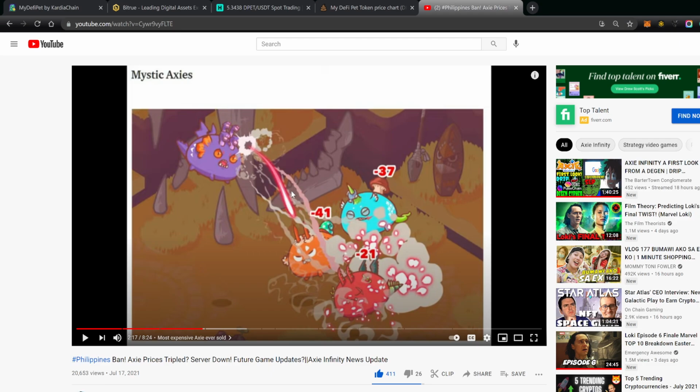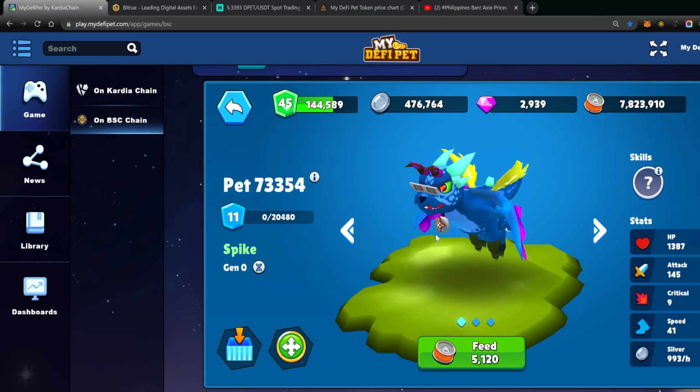Hence, a $700,000 Axie Infinity. $2,000 Axie Infinity. $3,000 Axie Infinity. $20,000 Axie Infinity. $200,000 Axie Infinity. Has the token jumped that high? Has the token jumped by 200, 300, 400, or 1,000x? These Axies did. These Dpets will.